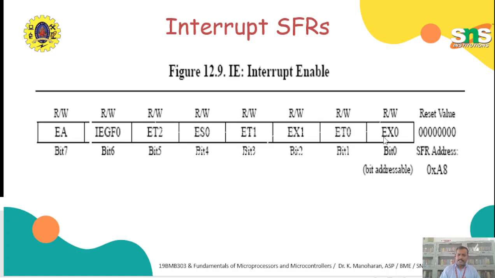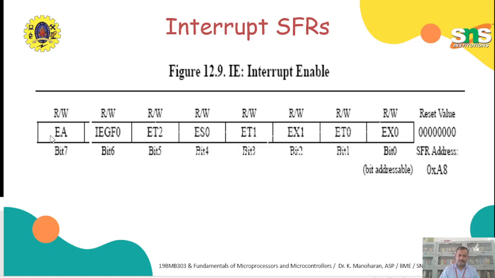Look at this. This is external interrupt 0, timer 0, external interrupt 1, timer 1. That is the serial port interrupt. So we can enable or disable each with these bits. This one is the enable of the overall, and these are the enables of the individual interrupts. For example, if this bit is 1 and this bit is 0, whatever the other values, all the interrupts will be disabled. Only if EA is 1 does it consider the corresponding bits.